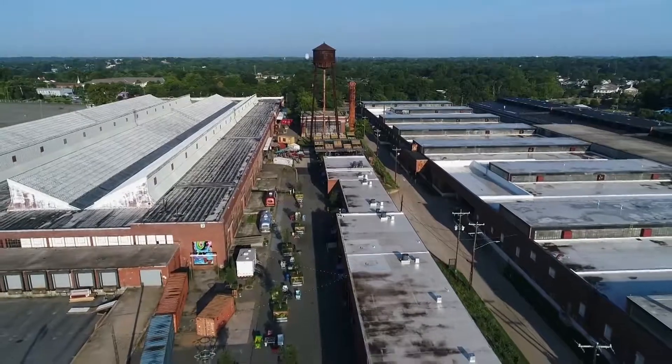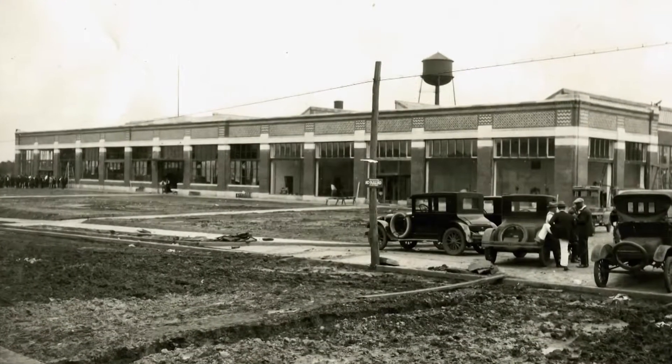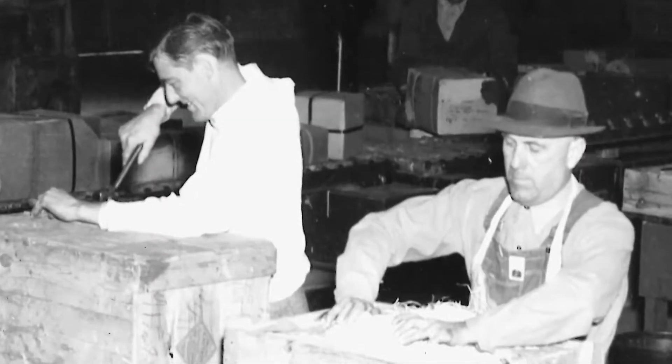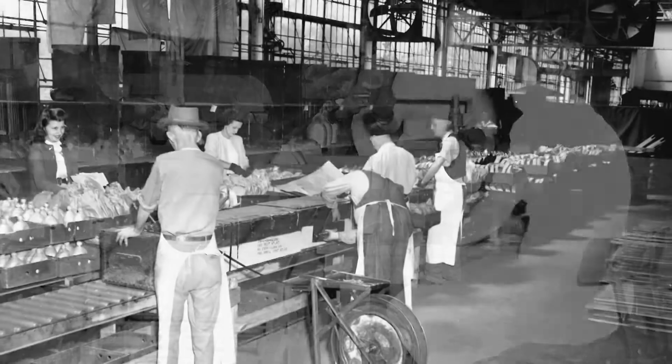75 acres of Charlotte's historic factories and industrial buildings — they've been abandoned for decades. This is where your Charlotte parents, or maybe your grandparents, worked in the past. And in the future, it may be where you're working too. But are you making any money? That's all I want to know.